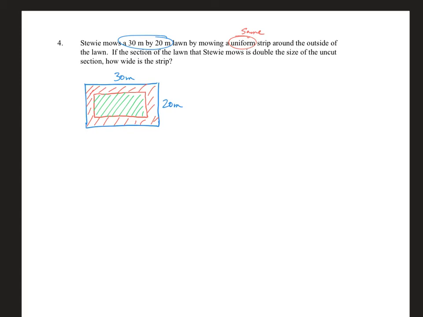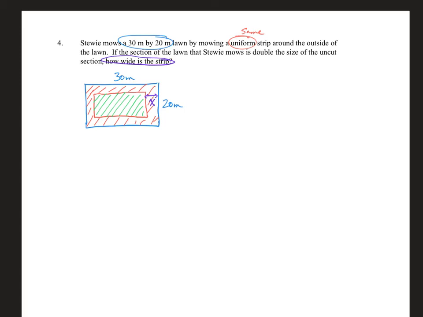Okay, a couple things that I noticed right off the bat. One good problem-solving strategy can be that when the question asks you how wide is the strip, or what is the volume, or what is the length, a good strategy is to make that be your variable. So when I take a look at that diagram, I might make that distance be x, so that when I create an equation and solve for x, I'll actually have the solution to the problem that I've been asked.